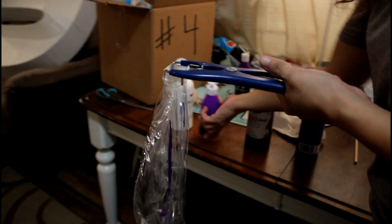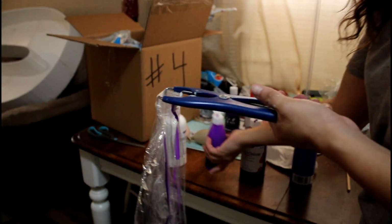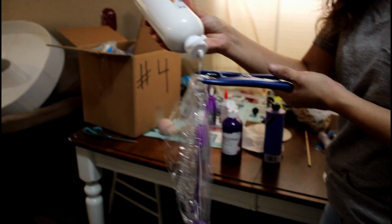So here is how we were at this step, adding the paint on the bubble balloons. Sorry, the little voices that you hear in the back were my show. When I'm trying to edit videos, I'm watching a show on my tablet next to me, and I was watching Grey's Anatomy.